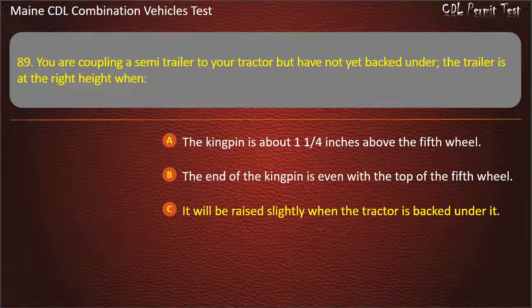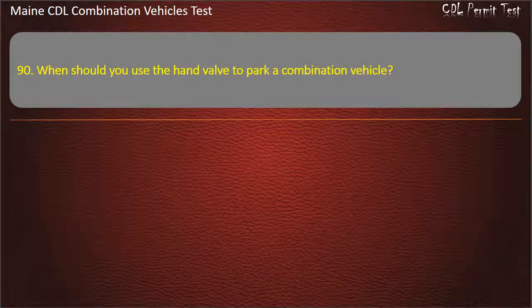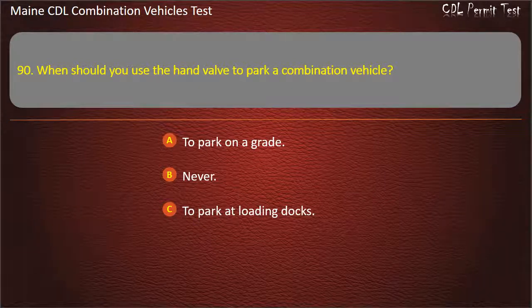Question 90. When should you use the hand valve to park a combination vehicle? To park on a grade. Never. To park at loading docks. Answer: never.